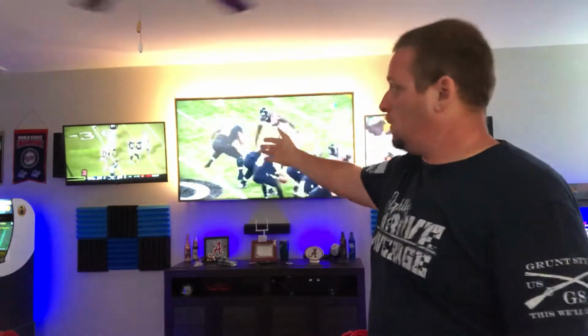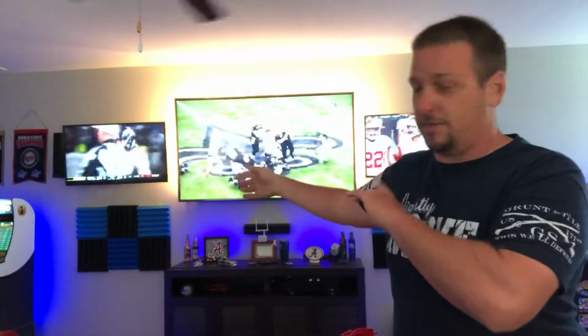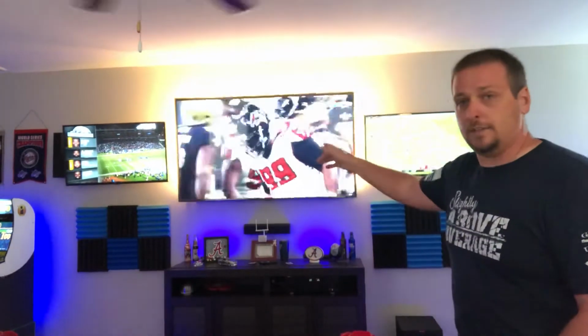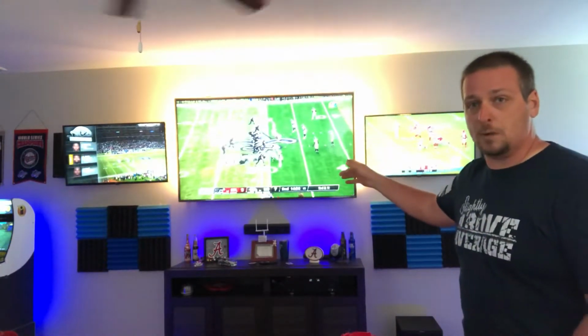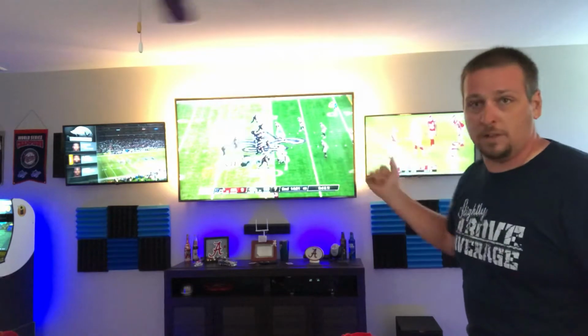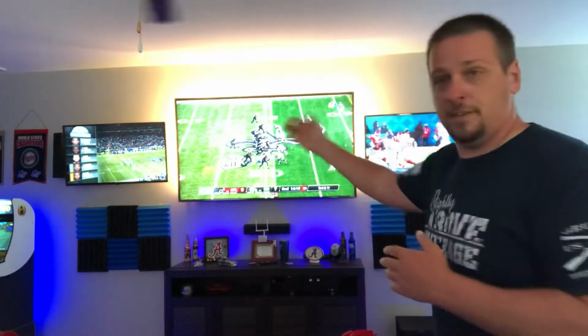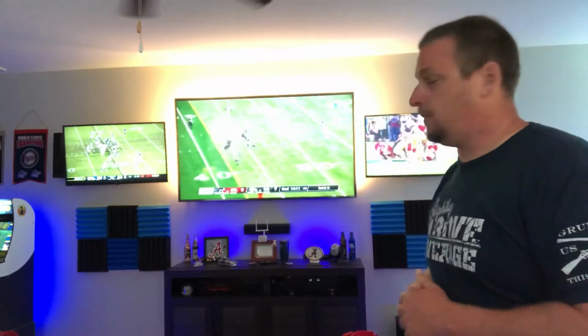And then I bought two 42-inch LG TVs to go on each side of the 75, and they're both 6000 series. They're not crazy expensive TVs by any means, but I absolutely love this setup and watching it. Of course, I'm a huge Saints fan, so the Saints go on this TV whenever they're playing, no matter what. And then I line up the other stuff. I have friends over to watch the game, watch some football with them. We put their favorite teams on the other TVs if we're playing at the same time, or if they're not, we watch our fantasy football players.